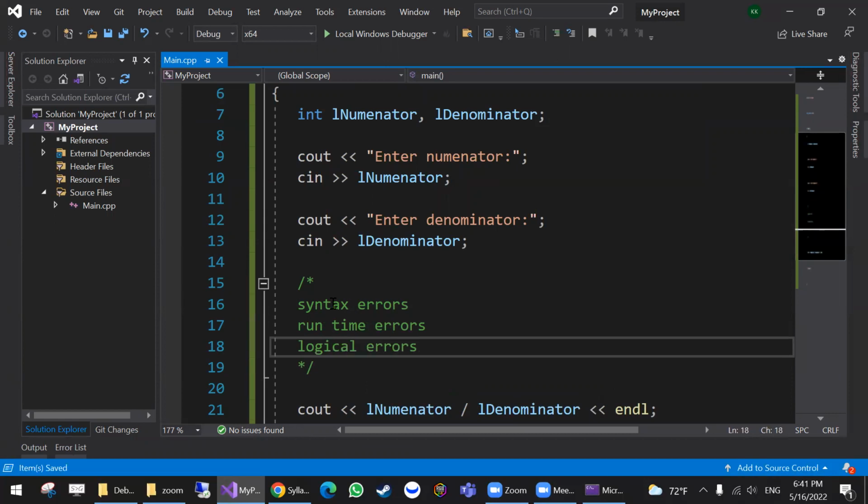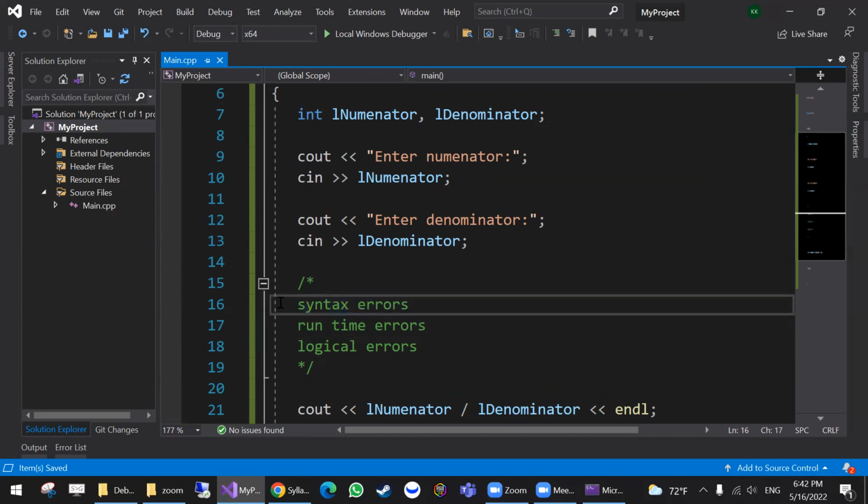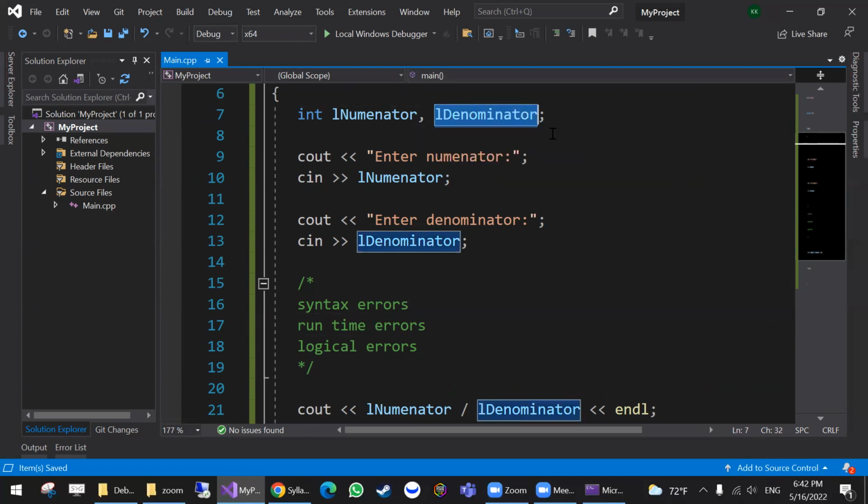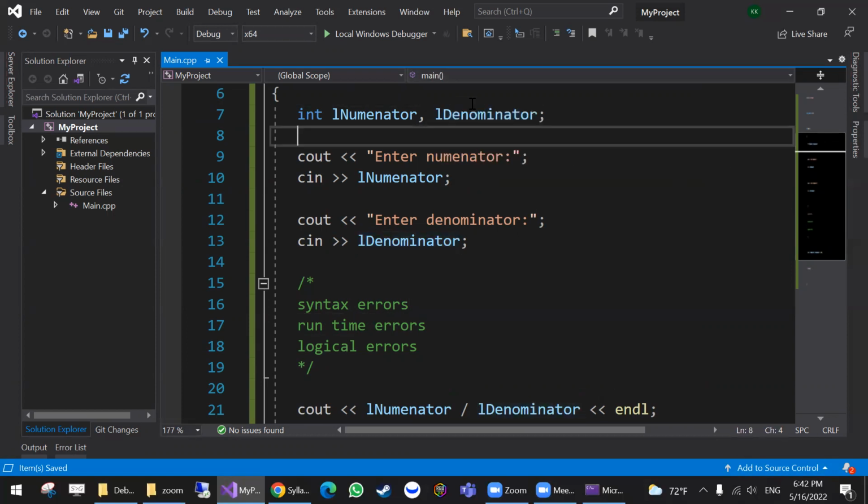Syntax errors means you didn't meet the rule, you didn't meet the grammar of the language. These are the easiest errors to resolve. Why? Because the compiler is gonna point it out to you. The compiler is gonna highlight, it's gonna draw a red underline, and it's gonna tell you, hey, something is wrong here.